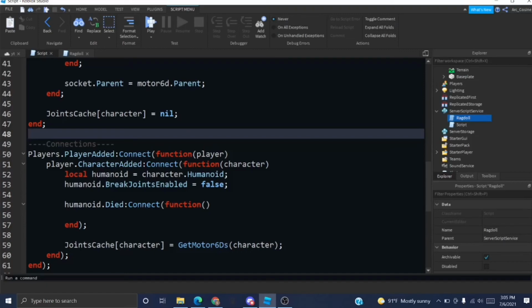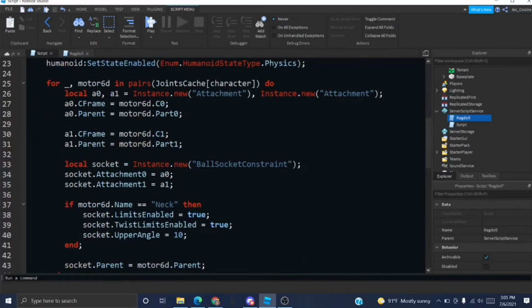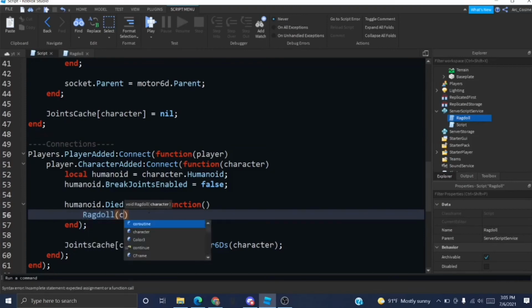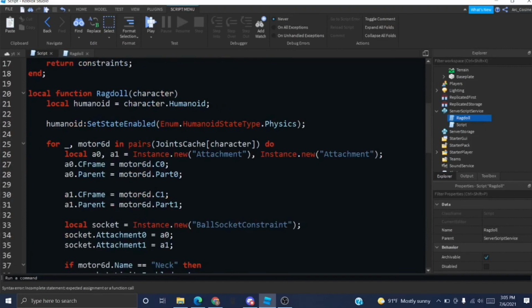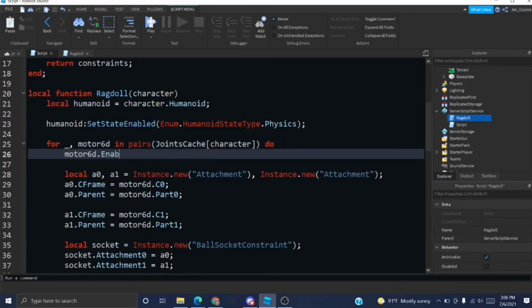But when this is not true, it stays together so that we have enough time to replace these. Also, now we will just call this ragdoll function on the character, and just a little bit more up here, disable the Motor 6D so it's no longer acting on the parts. Oops, that's supposed to be false.